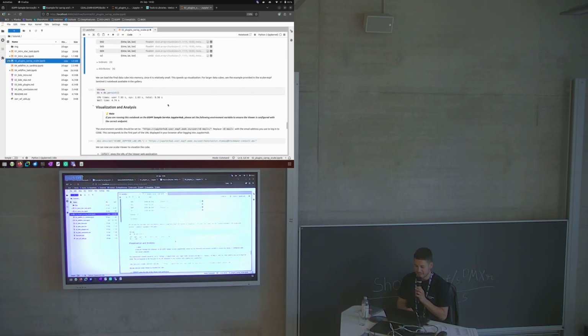Okay, and as a next step, I would like to persist this data cube. This means that I'm actually downloading the data and saving it in the memory because I want to show it in the viewer later. It would be possible to also just present it in the viewer without persisting it. However, all the time when you just change something in the viewing application, it would re-drag the data. So for small data cubes, you can just persist it in the memory. For large data cubes, you could persist it on your local file system or on an S3, and then just work from there, basically.